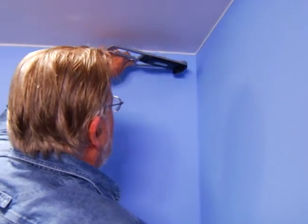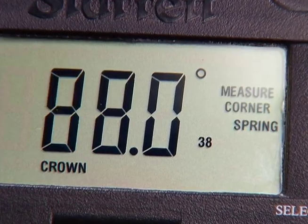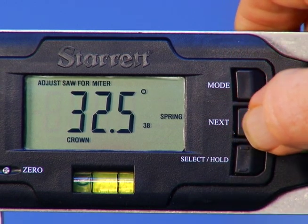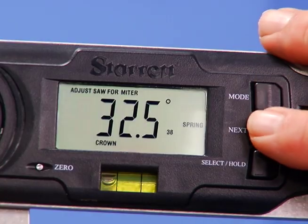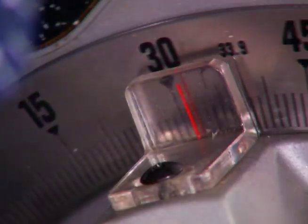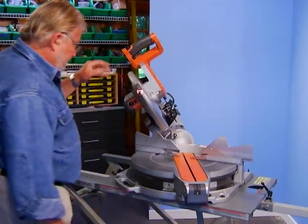Next, the wall angle is read. With a simple push of a button, the miter angle is calculated. Then the saw is set to match. With another button push, the bevel angle is displayed, and the saw is set to the identical reading. The saw is now properly set up for this particular corner.